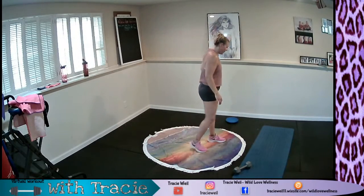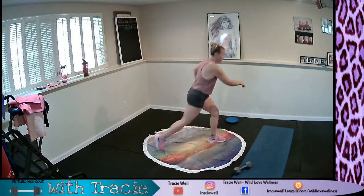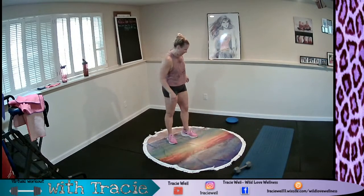Watch side profile. One leg comes back. Front heel lifts, lowers, stands up. Do that again. Lift, lower, push that heel, stand up. Do you see that? Again, love this because it reminds us as we push that heel down into the floor, we stand up. Okay? All right, 30 seconds of that. Then we hold it and just do heel lift, lower, lift, lower. That's it, those two moves.